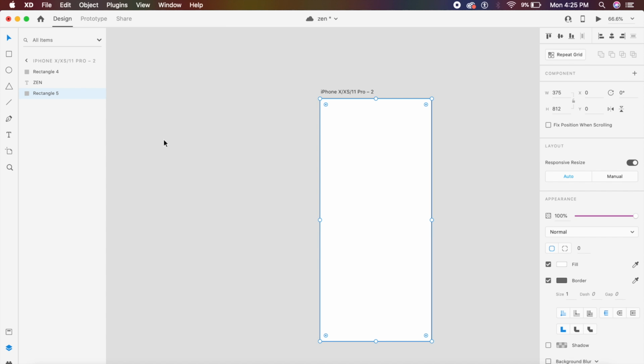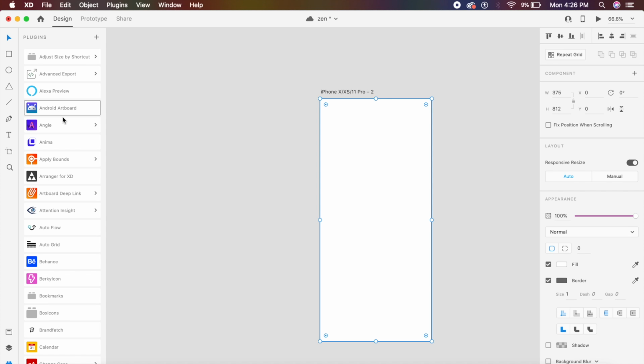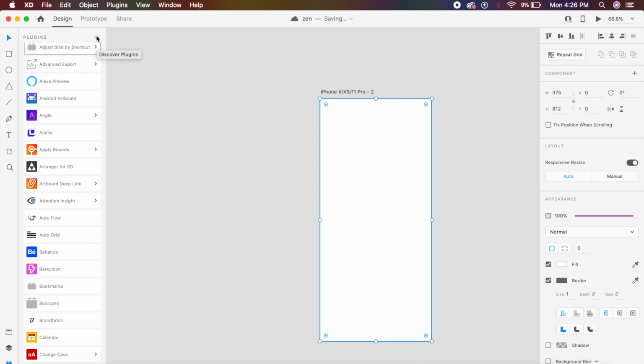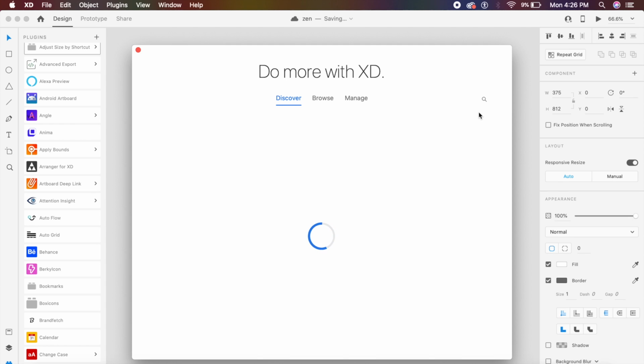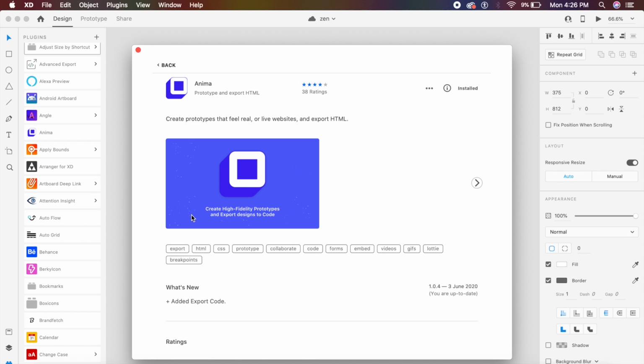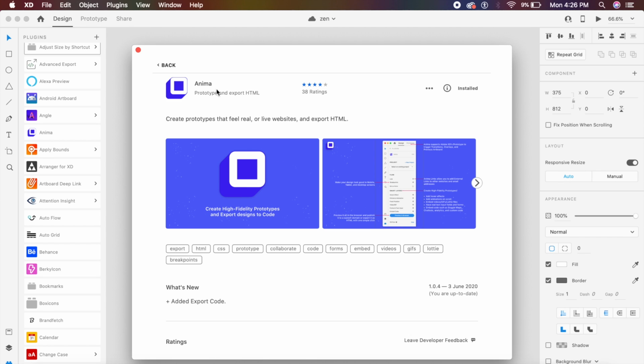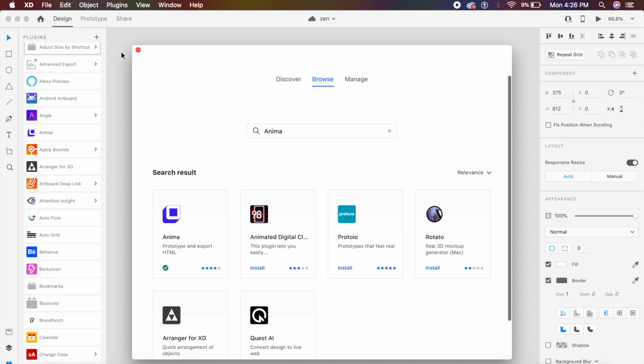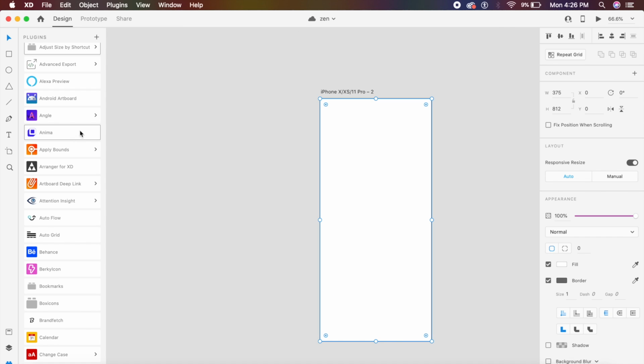Now the next step is super simple. We'll click on this rectangle, so rectangle 5 is now selected. We will go to the bottom left here, which is the plugins button, and it will go to the plugins panel. If I click on this plus Discover Plugins icon and go inside this search menu, I will have to search for something called Anima. Anima is a very, very popular plugin which has just recently come to Adobe XD. I want you guys to quickly download and install this plugin. It'll be super simple. Once you've done this, you can click on Anima while this rectangle has been selected.